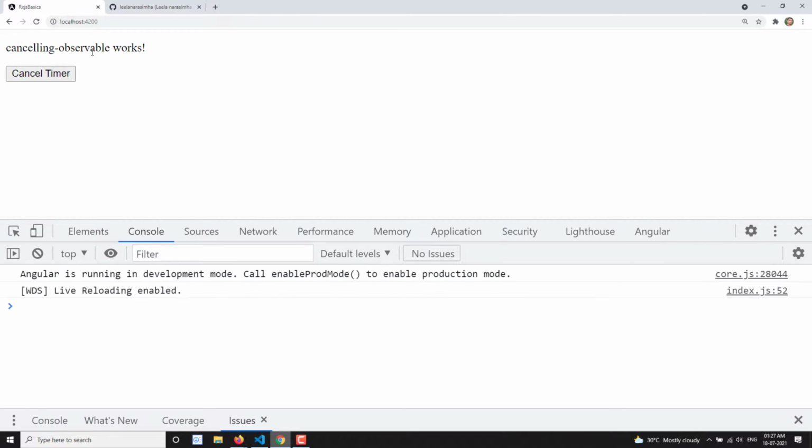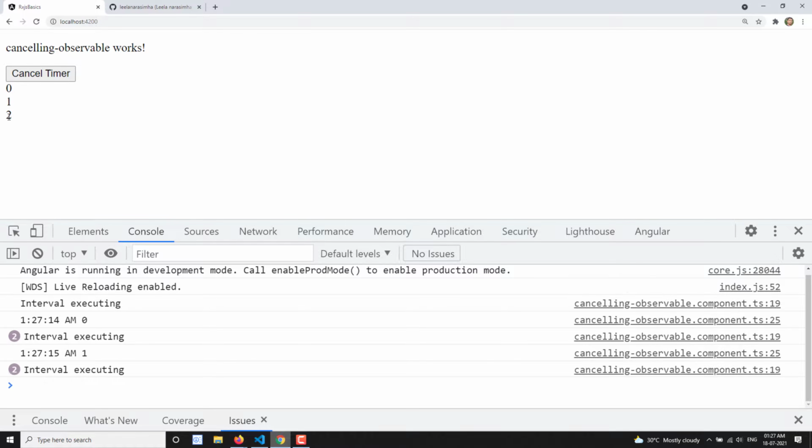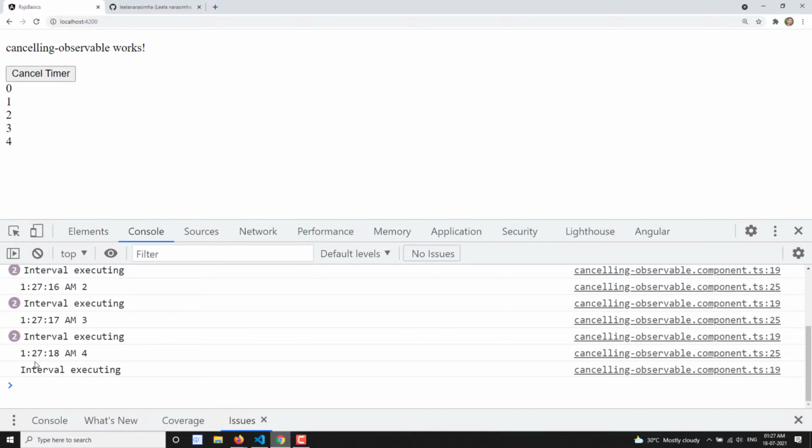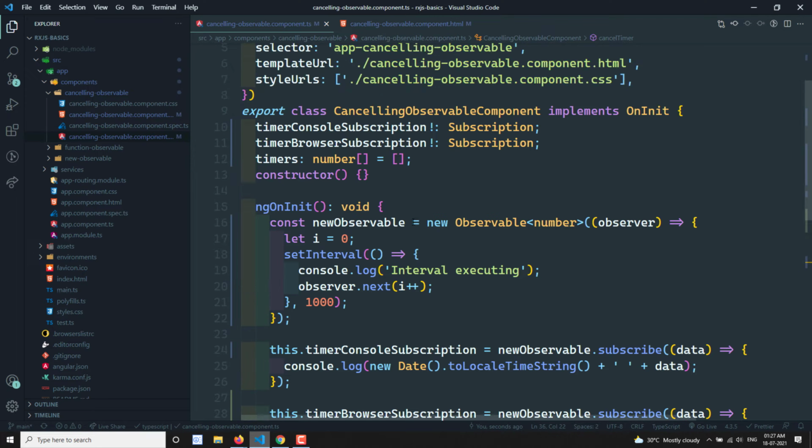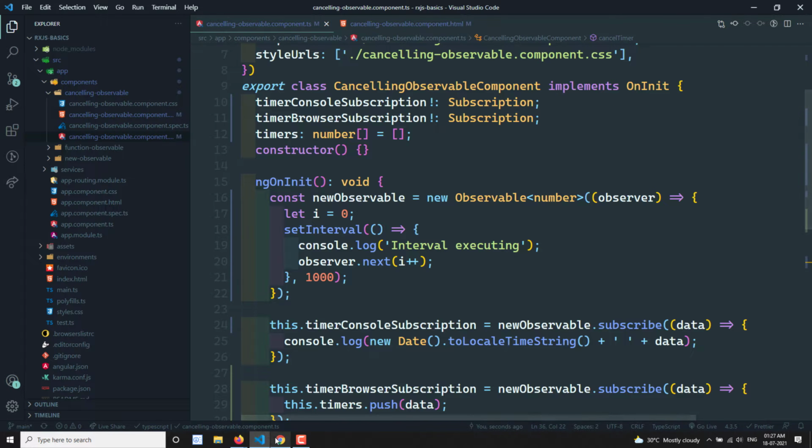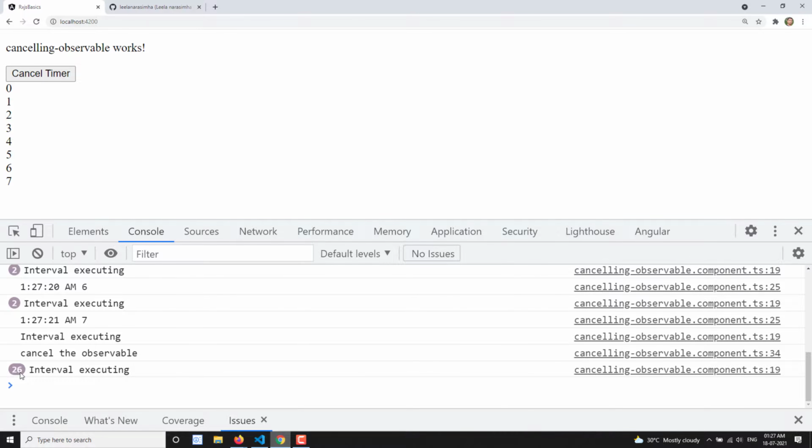Now if I refresh, 0, 1, 2 keeps printing, and the interval is also executing. If I click cancel, the observable is cancelled, but the interval is still executing. The setInterval is still running two times, see here 24, 26, 28, 30.